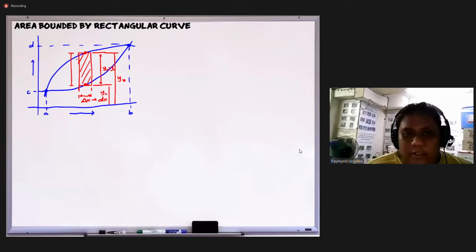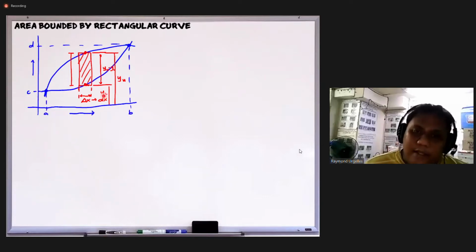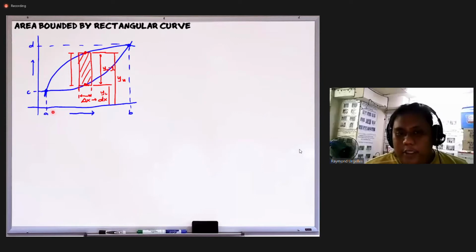And since i-consider natin lahat ng vertical strips na rectangle natin mula dito hanggang dito, kukunan natin ang rectangle yan. Therefore, ito yung direction ng integration natin. Therefore, the limits of integration is from A to B. Madali lang naman siya malaman kasi dx, kaya x yung titignan natin. So if we consider that, the differential area, that is the area of the rectangle, it's simply base times height. So that's y upper minus y lower.